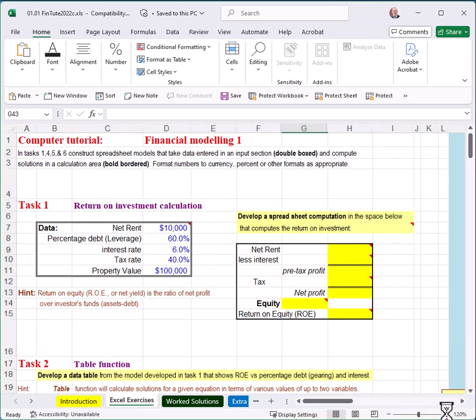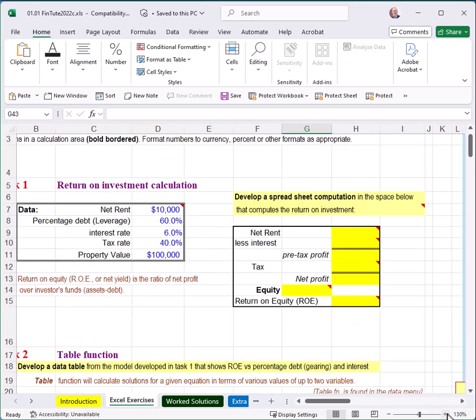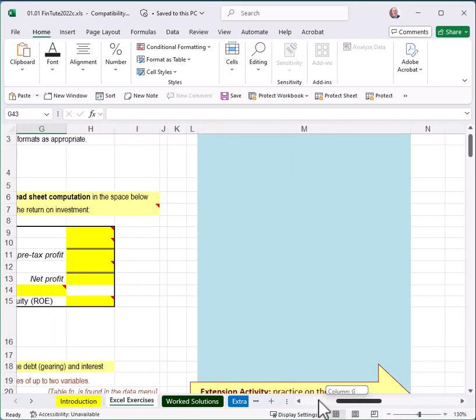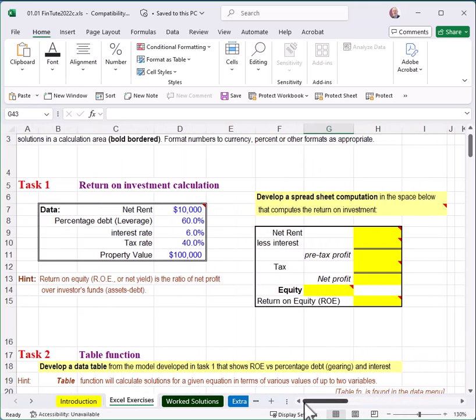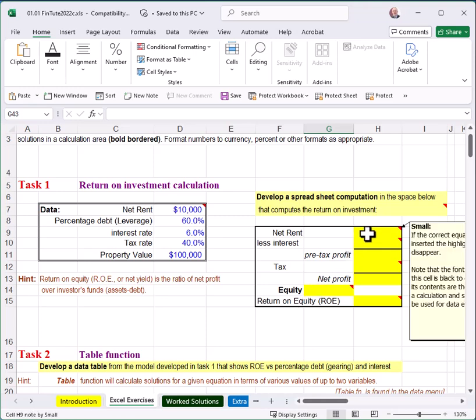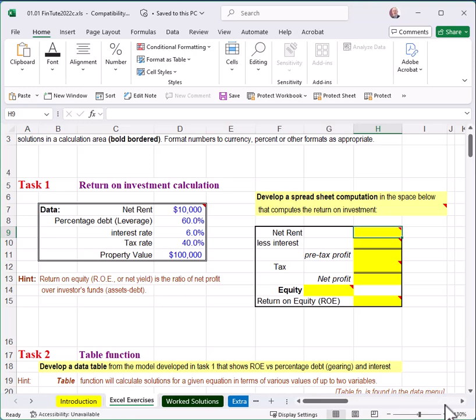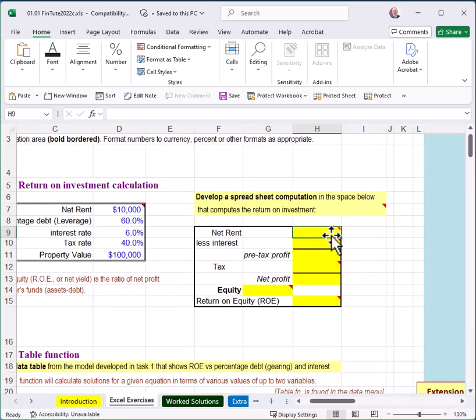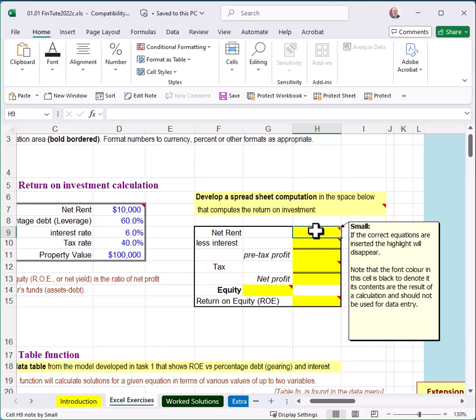I hope that you at least tried to complete task 1 before watching this demonstration video. But what I'll do now is work through the solution. You'll notice that we have a panel here which is full of yellow highlights, and so this is where we're going to be doing our model, writing our model. The first yellow highlight we have to get rid of is here for the value of the net rent. That's extremely easy. It's simply a matter of importing the net rent from our data over here to the left. And that's a very nice, easy equation.